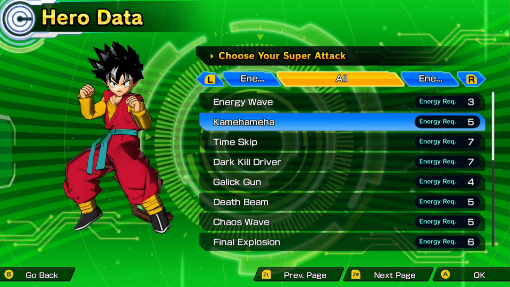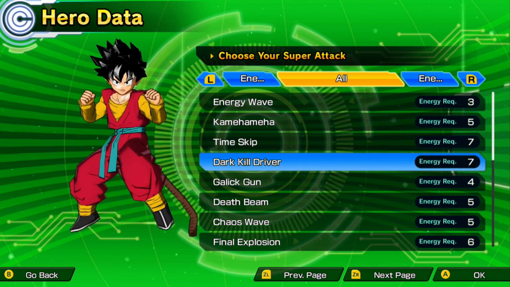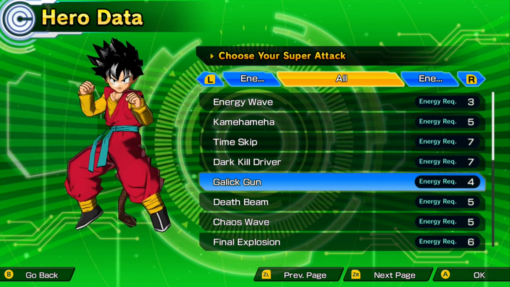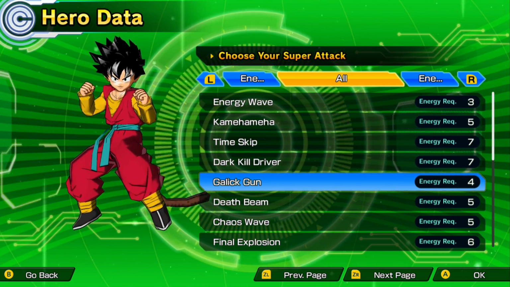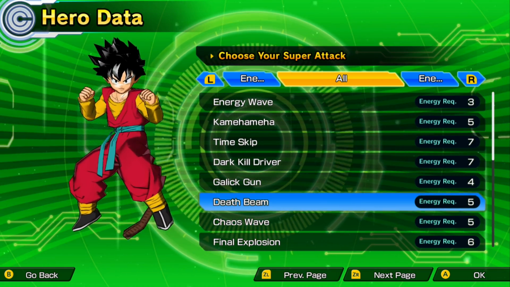Stuff like Kamehameha, which I believe we learned from Goku. The time skip you learned from Hit. The Dark Kill Driver you learned from Xenoturles. Galick Gun, obviously. Was that GT Vegeta? No, I think the Final Flash you learned from GT Vegeta. I'm not really too sure. Chaos Wave is from Frost. Death Beam is from Frieza.